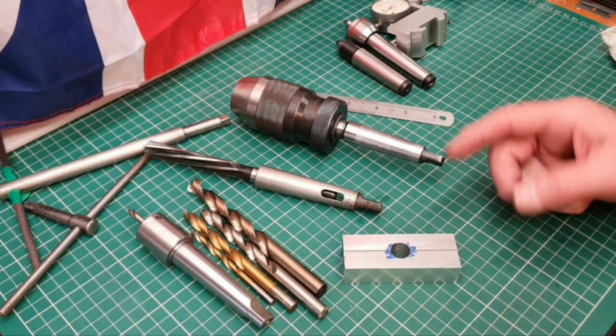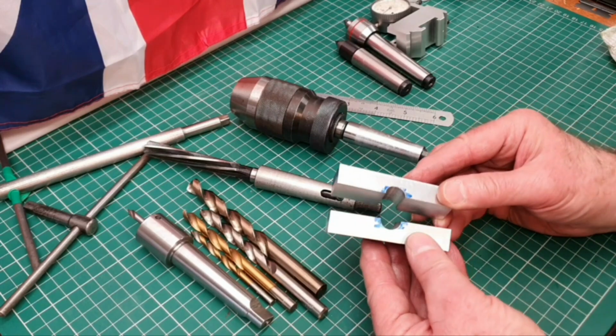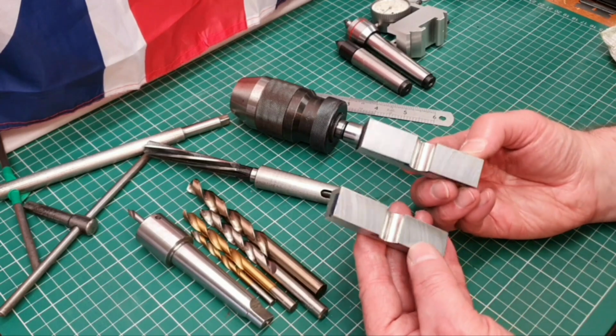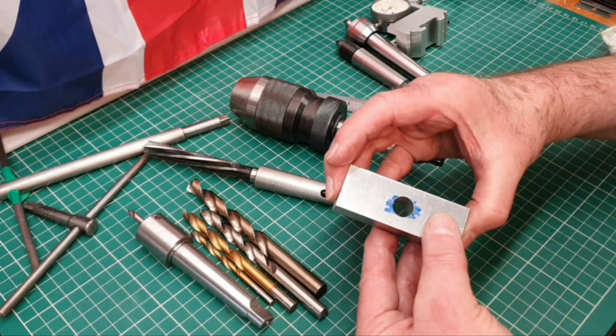Well, just a recap on where I am at the moment. So you saw me drill and ream the hole through the centre here. I mean, the reamed bit came out really nice actually. Very pleased. So those parts line up beautifully.